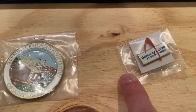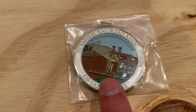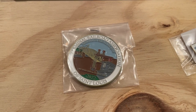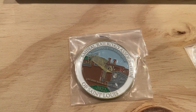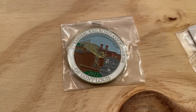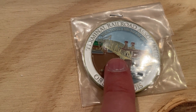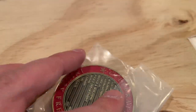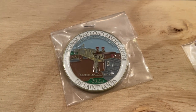I also got this nice Gateway pin and a really cool Terminal Railroad Association coin. As part of my week there in St. Louis, I was able to go on a tour of the Madison train yard, which is the main rail yard for Terminal Railroad. It was really a lot of fun. I've got a whole bunch of videos from my time there that I will post up on the channel. This coin is commemorative of the Merchant's Bridge project — they've been replacing the whole Merchant's Bridge and are getting very close to finishing that.